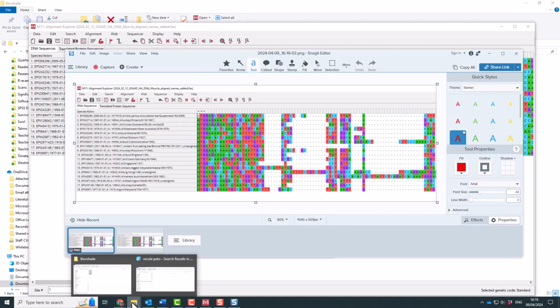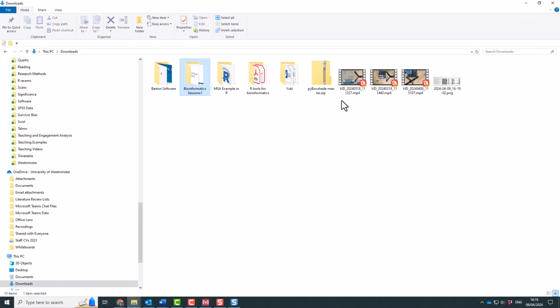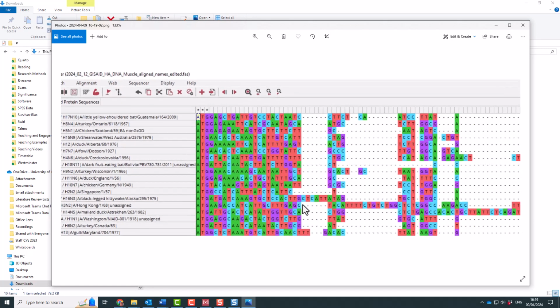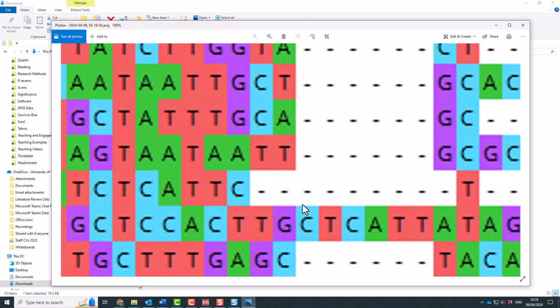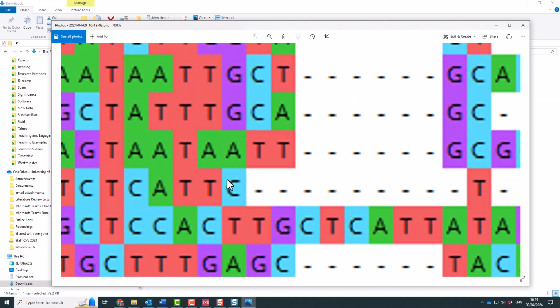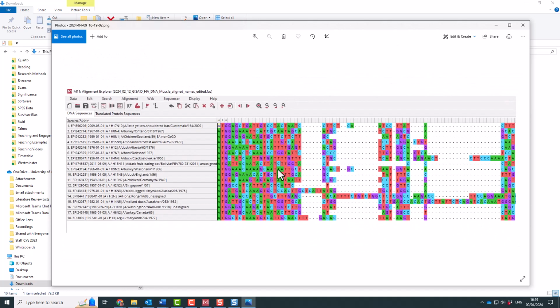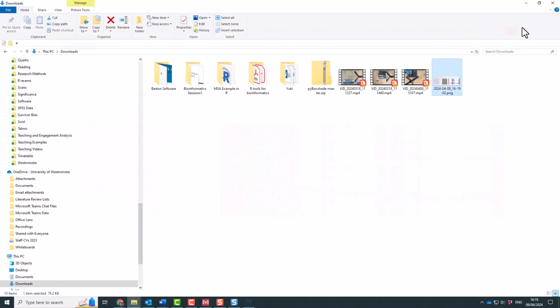and it's saved. Now if I go down to downloads, and I open that image, it opens into photos, and it looks okay when I look at it. But if I zoom into it, you can see that it becomes fuzzy, blurred and pixelated. So if you send this to a journal, they will probably send it back and say, this is inadequate. It's not at high enough resolution. It's not a good enough image to use within the paper. And it's certainly not a good image to try and use in a poster presentation if you're going to do one of those. So we need to do something better than that.